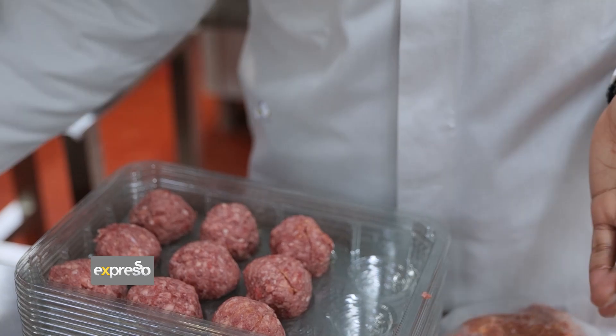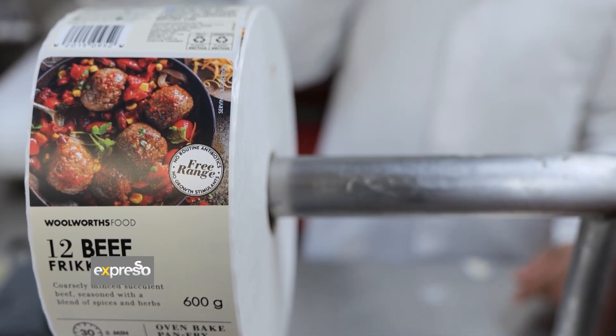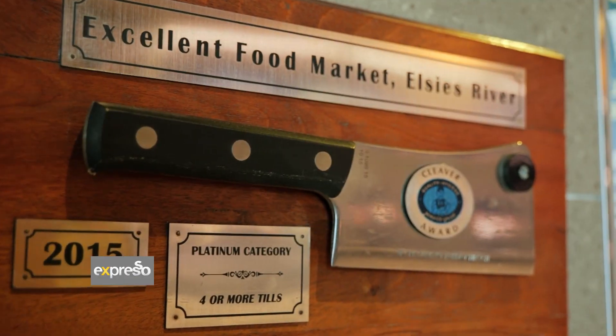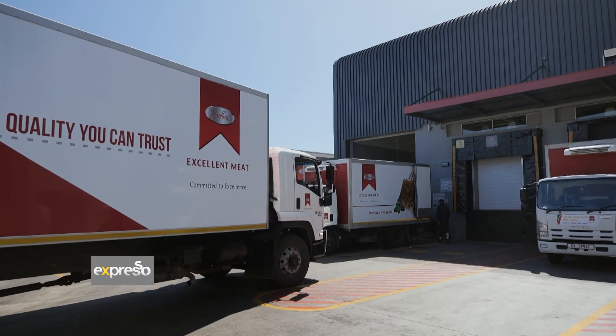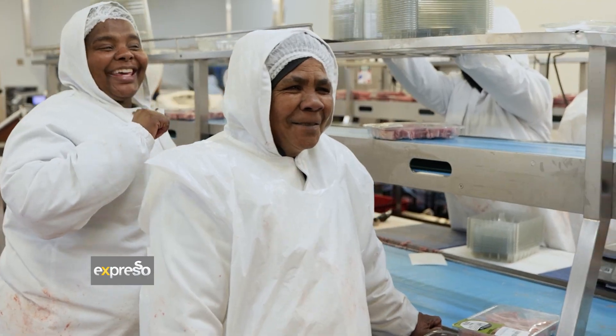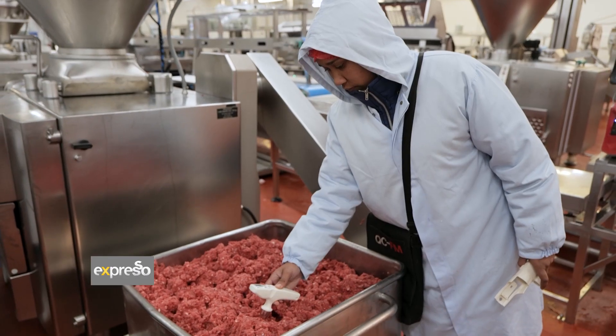One thing I really admire about Woolworths is how they invest in their supply chain. There's honesty, integrity, clarity, and loyalty — which any business desires. As long as we do our part, they 100% do their part. We don't believe we are the best, and I'll be honest with you on that. But what I can tell you is that every day my team, staff, and leadership come to work, we will do our best. As long as you do your best, follow your diligent processes and specifications, the outcome will always be great. Our chase is not profits — our chase is to deliver what was promised.